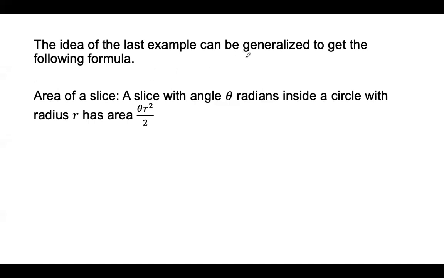This generalizes the area formula into this. So suppose the area of a slice with this particular angle inside a circle with this radius has this formula. It's not a big deal. I won't test you on this. But I could just leave it to you to understand that if you wish. It's in the textbook.